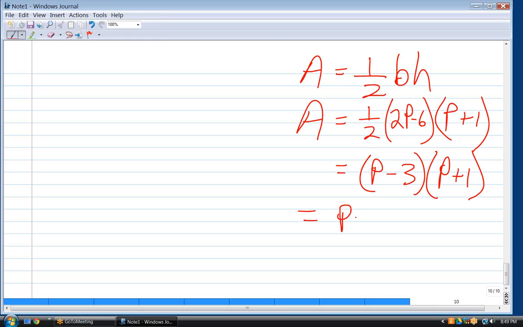So it'd be p squared, and then it'd be minus 2. Or sorry, my bad. Minus 3. Oh, I am so sorry. Okay, there times that, and then let's follow the same methodology as before. That times that. Okay, so p plus 1, just p. Now this then times this, minus 3p, and finally, negative 3. Okay. Now simplify the two middle terms.